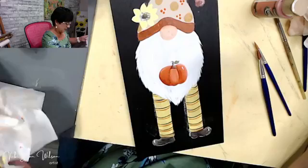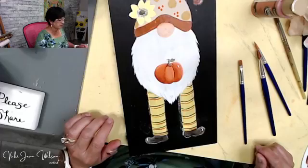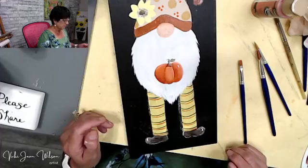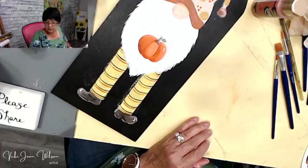And of course, if you wanted to, look at me, guys, I got paint all over me. I could have put another pumpkin down here or some behind him. You can just decorate this thing till the cows come home. But I think he's cute just like this, actually. We've got to let that dry before we do any more on the nose. While we're waiting on that to dry, I'm going to try another little step here. I'm using my liner, and I'm using the white, and I'm thinning it out.